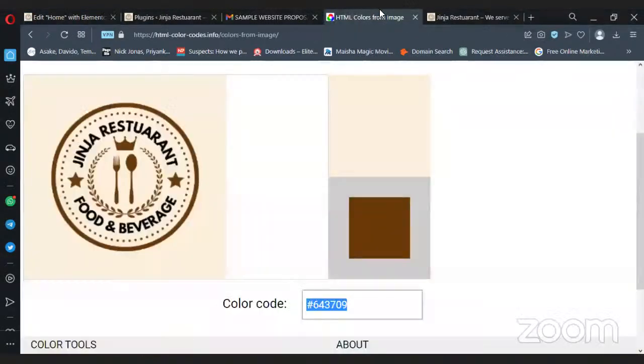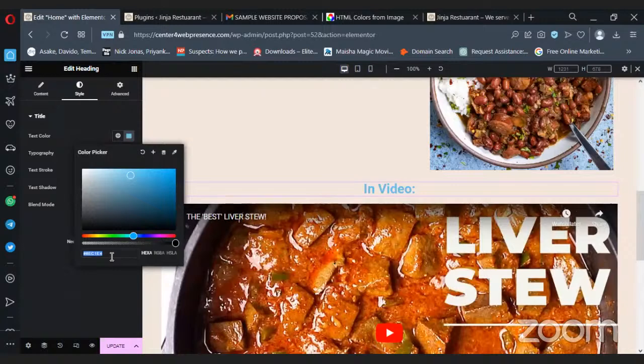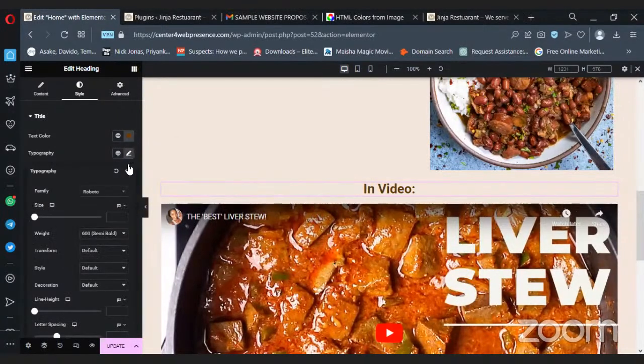Remember, when you are designing a website, you have to make sure you follow some few rules, like you have to be uniform. You have to have a uniform font for different things. Like if you've noticed, I'm using Kalam for my headings, and then I'm using Roboto for my paragraphs. This is Kalam.